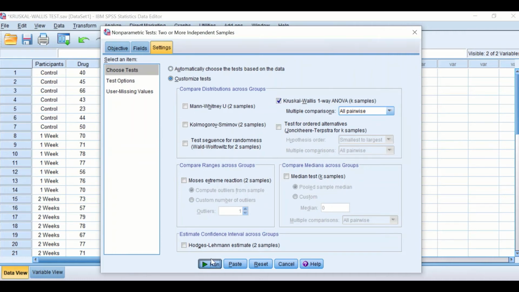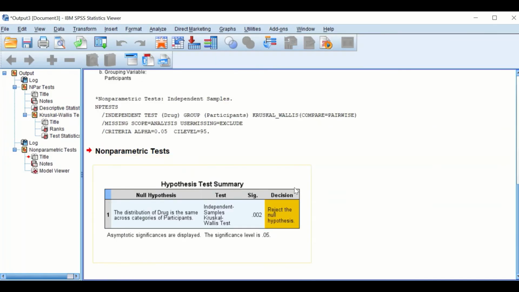I'll hit Run, and then a small table says the hypothesis test that there is a difference between the 3 groups, and the significance is 0.002.